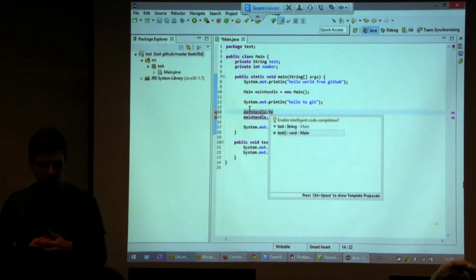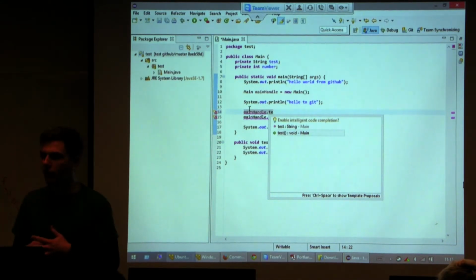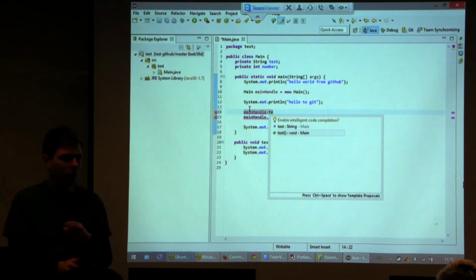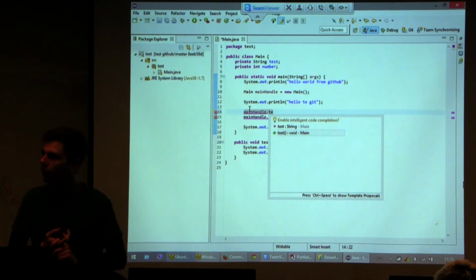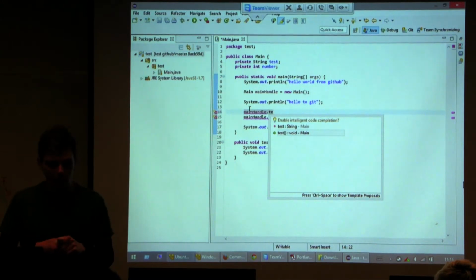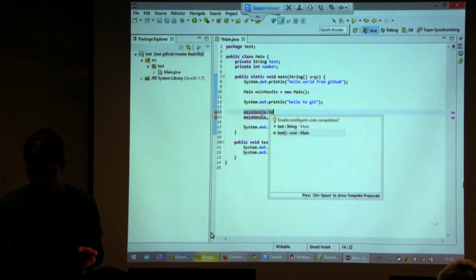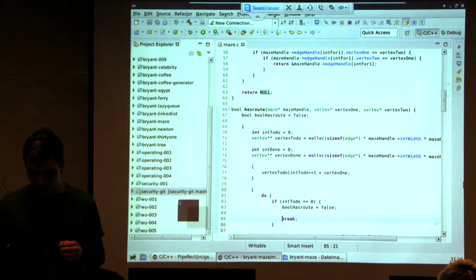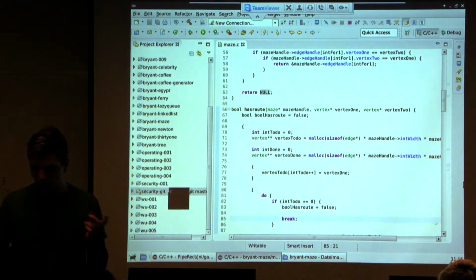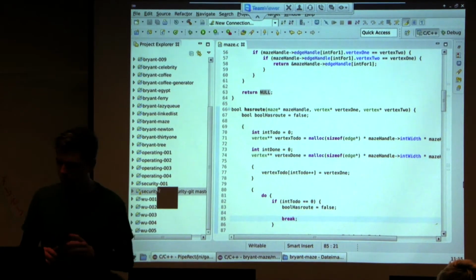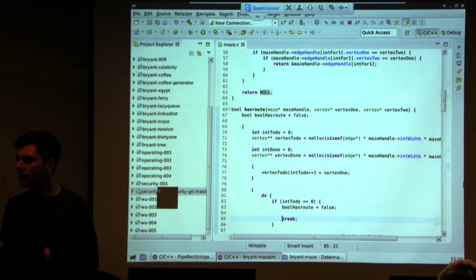We have seen debugging, that we can step over our project. We have seen debugging in C++ and in Java, and as you've seen, it looks pretty similar. And one last thing that might work, I hopefully have the correct plugins installed, which is pretty handy for C and C++, is gprof and gcov.